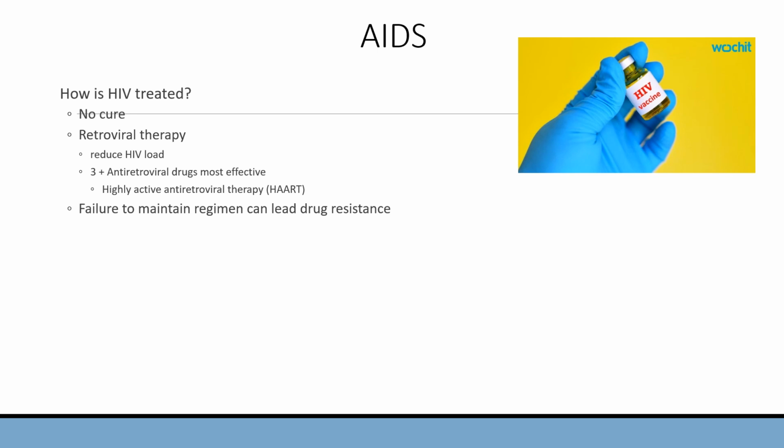If you don't maintain a regimen, it can lead to drug resistance, just like bacteria with antibiotics. If you don't take a full dose of antibiotics, any bacteria that you leave alive have likely acquired a resistance to that antibiotic. And the same can occur here. So as the disease state progresses, you'll want to develop a treatment plan in concert with your physician, with increased testing.